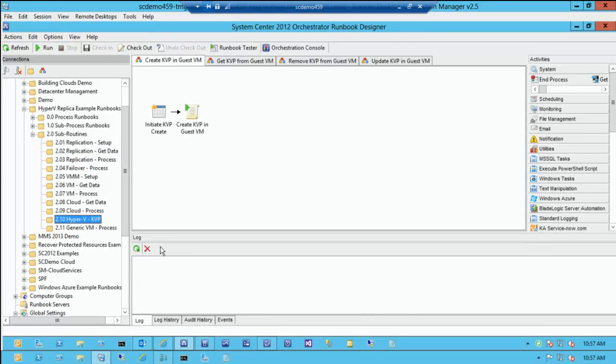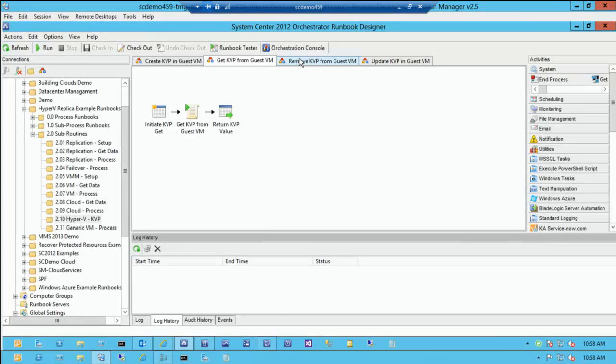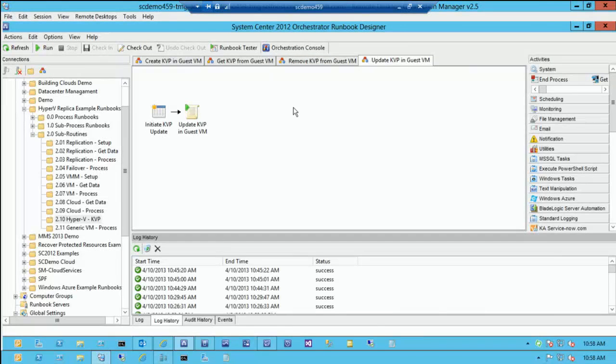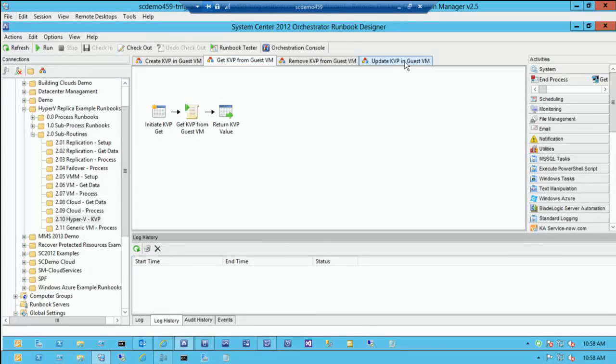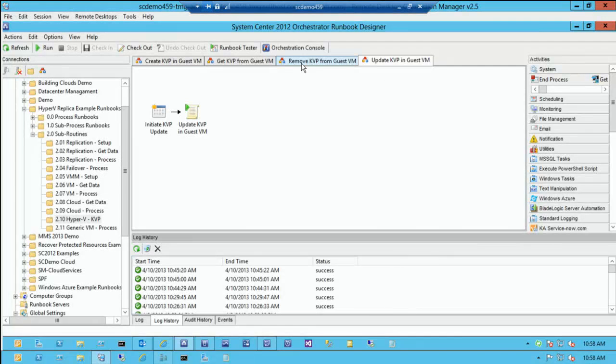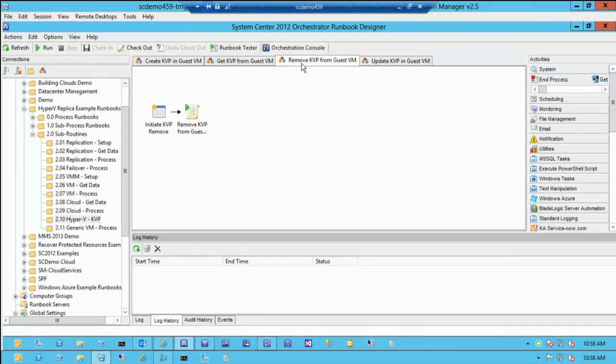KVP, well, people might not know about that. So instead of just update, like assume that you knew what you were doing, I created 4 runbooks. Do I leverage all these in the whole process? No. This is for your catalog. I can use this later on for another project, just like I did with Service Manager. I have a create KVP in guest VM, get information, which I do leverage. We'll remove and update. I guess I don't use get. I use update, though. You can see the logs. So I don't use remove because I want it to stay there.